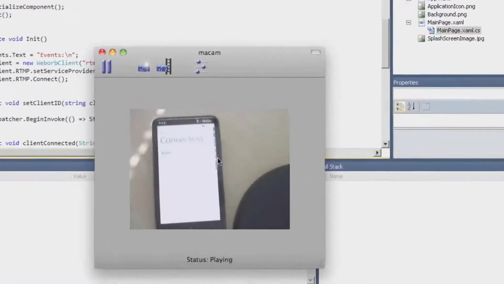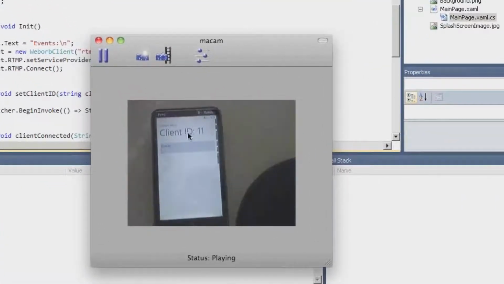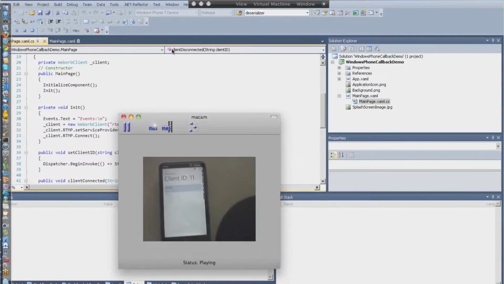And the interface of this is going to be ultra trivial. So first of all, we're connected and we got our own client ID. And I'm not sure if you can see this, but right here in this little box, it says events, and this is the box that we will be updating as various clients come in and go out from the connection to that particular server. So first of all, let me bring up a Flex client once again.